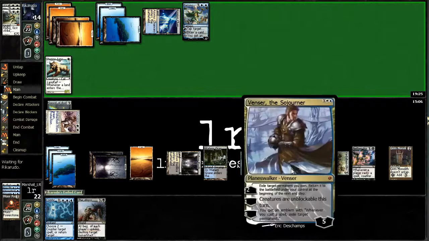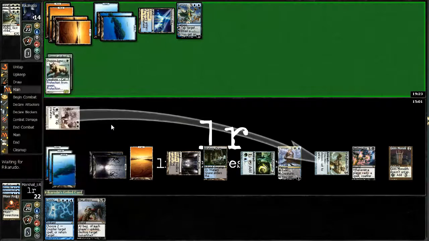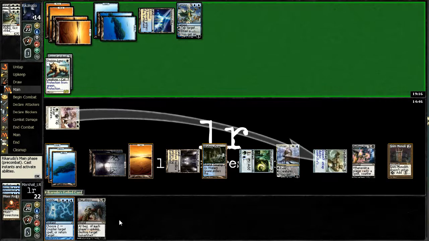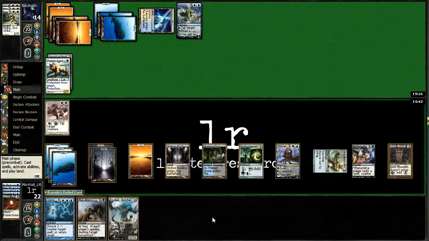Because our main goal here is just to keep Venser alive long enough to get an emblem, and then we can just wreck him. All right, so he's going to equip, which makes sense. And then he's going to tap down the Whip Quarter. Oh, he's going to tap down Shackles, but I wonder how that works. Shackles says it doesn't untap, but it says you may choose not to untap Vidalcan Shackles. So I guess that one just overrides it. It just says it doesn't. I like that play. Assuming that it works. Let's find out. Yeah, it does work.